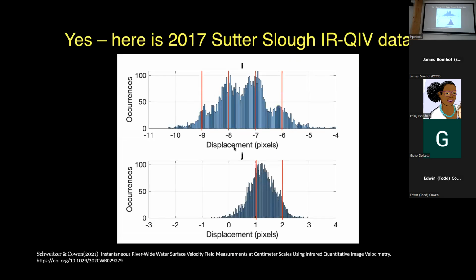How do you solve it? Well, first, does it happen in surface velocimetry methods? I can speak to IRQIV. Here I grabbed Seth's measurements that he briefly touched on in his talk on Monday. He and I both presented last year in Sutter Slough in California. And here you see the integer pixel peak locking happening again, 6, 7, 8, 9 pixels in the negative direction. We see it less in the vertical direction. You see a little hint of it, but here the displacement range is much tighter because the flow is dominantly in the X direction in this case versus in the Y direction.